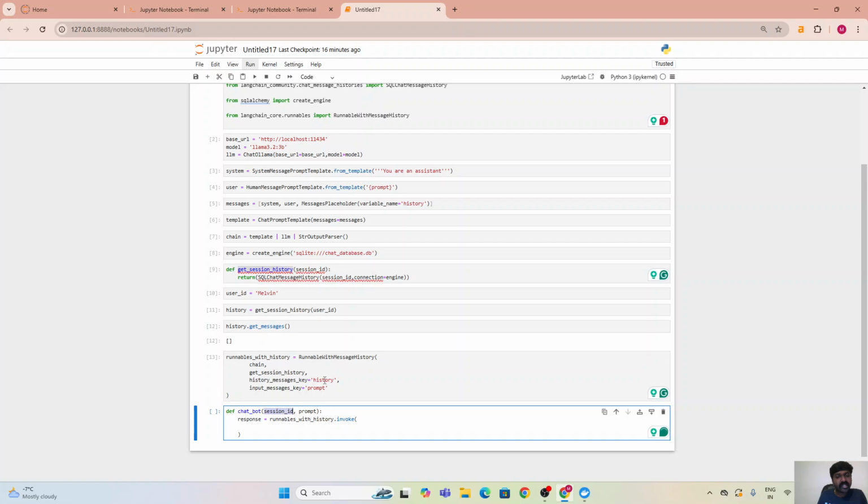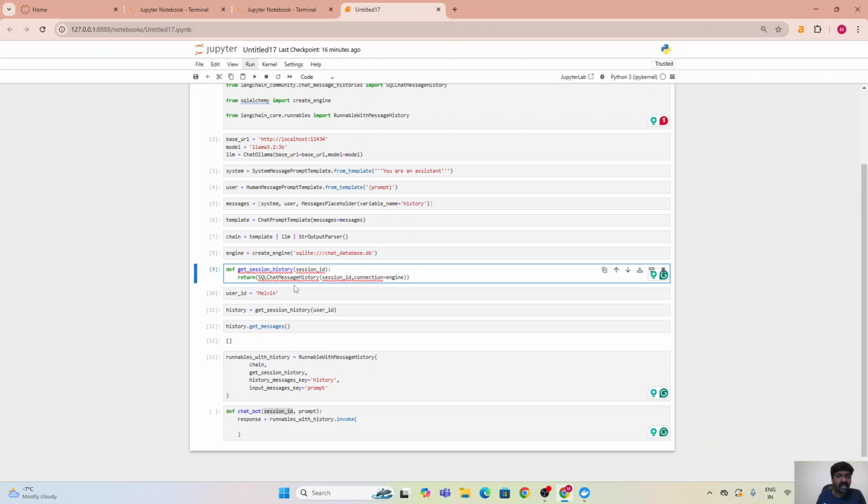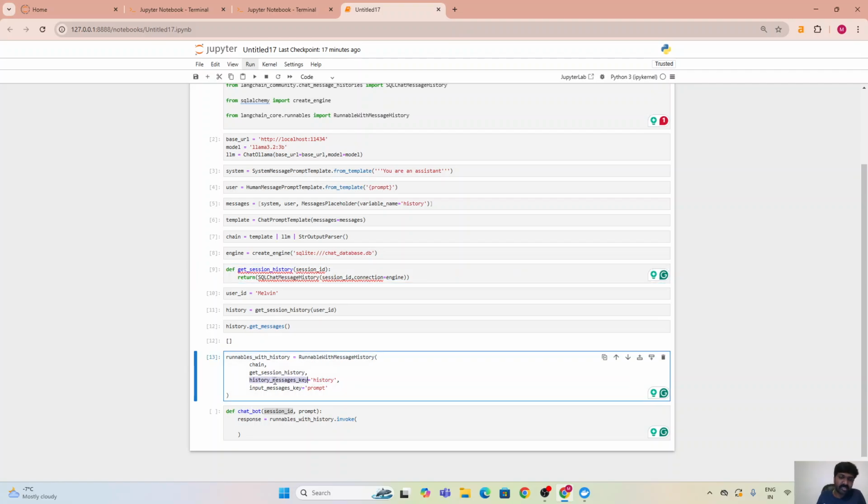Now the history is automatically attached through this history messages key, from this get session history, right? It's a magic feature available with this LangChain chat message history. So this history parameter is a variable being passed here, and it will automatically feed it to the history messages key.